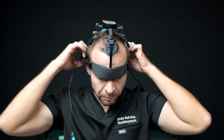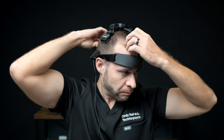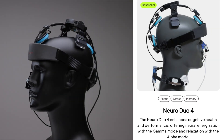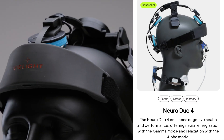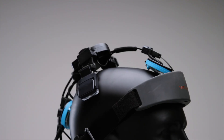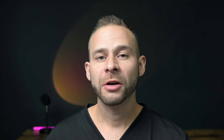If you're worried about brain longevity and developing dementia, you probably want to do red light therapy throughout the whole brain to get the full benefit of clearing out toxic byproducts and improving circulation. At that level, you would want to upgrade to the Neuro Duo 4, which has full brain coverage with a particular focus on the default mode network. This allows you to power up more regions as well as clear out more toxic byproducts all throughout the brain. It could also be good for reducing inflammation after a traumatic brain injury or concussion.